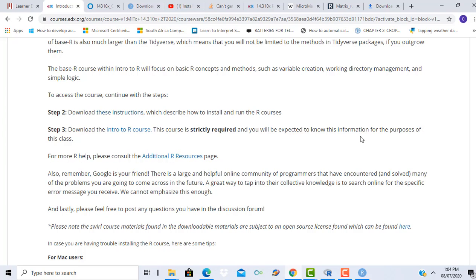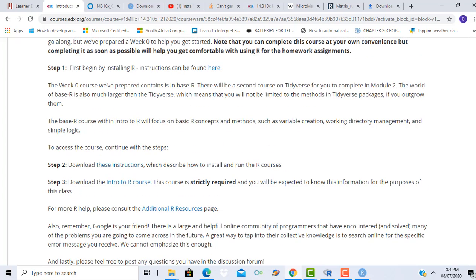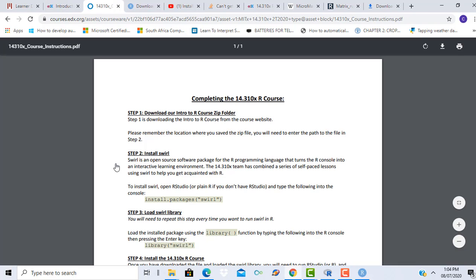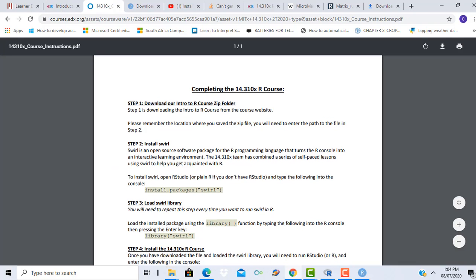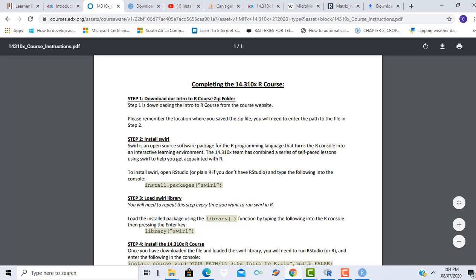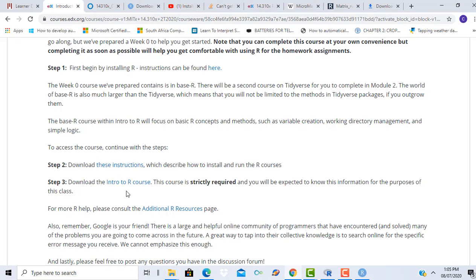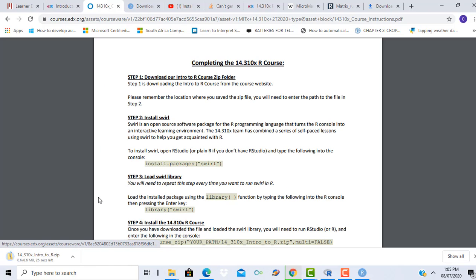So what we want to do is first of all see the instructions, right? Here it says download the intro to R course from the course website. Here is the intro to R course, so I'll click the download intro to R course. As you can see, the zip file is downloading, so we'll wait for it to download.